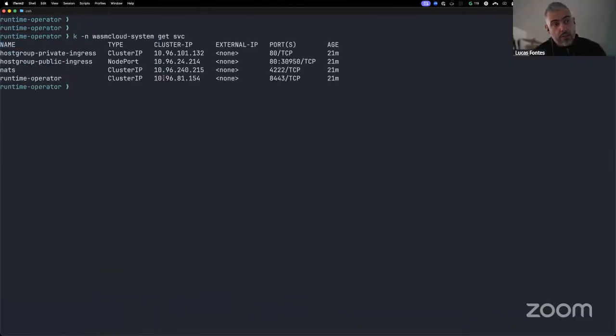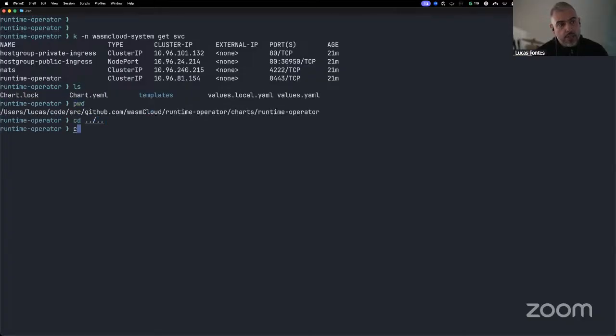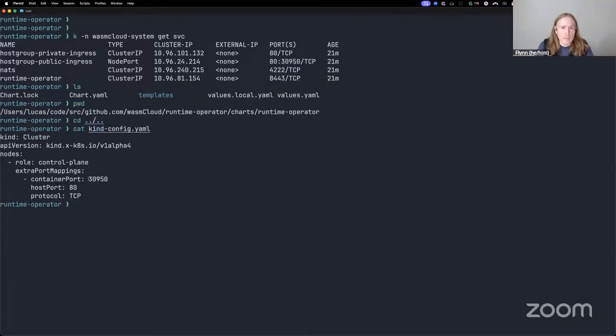Awesome. So what we have here is every host group that we create in the Helm chart, we create an associated service for that host group. And the service can be cluster IP, node port, load balancer, headless. And in a production environment, this one here would be a load balancer, for example. But for local, we're doing node port and mapping port 80 to this crazy port number here, which if we look at in our kind, where am I here? Actually, that port number is sadly familiar to many of us.